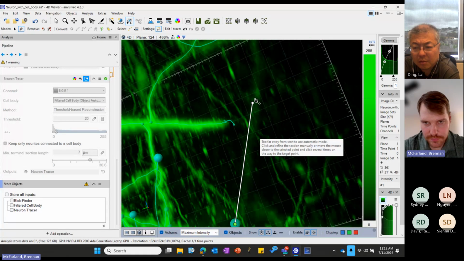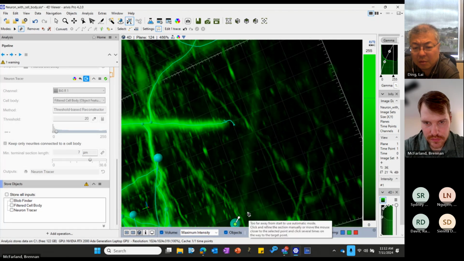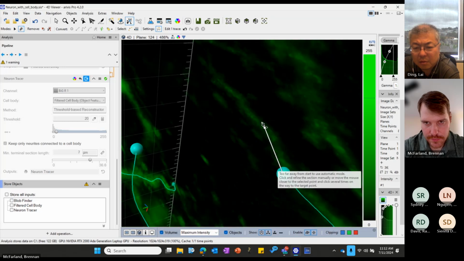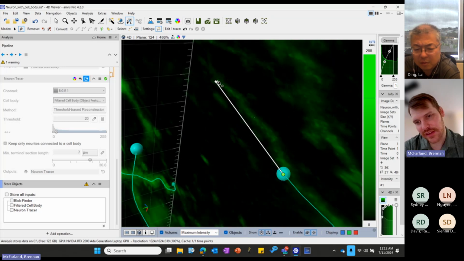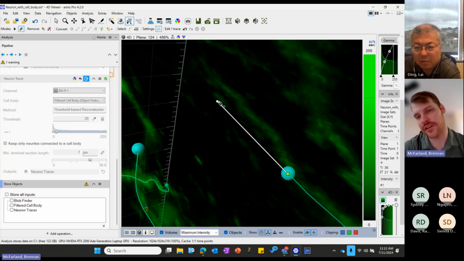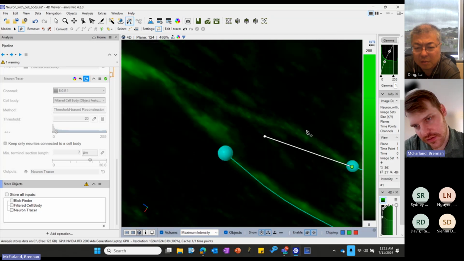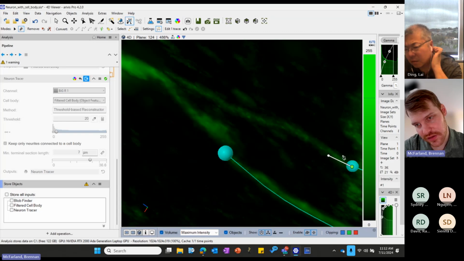Find the right angle. So usually if it has trouble with this, it means the intensity is really low. You can still draw on it, it's just not going to be snapping like it should.